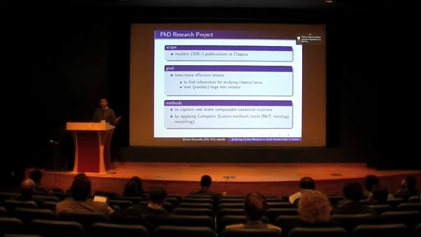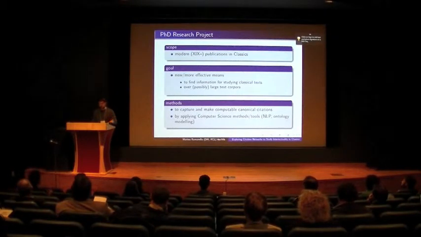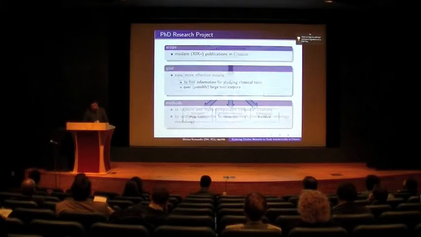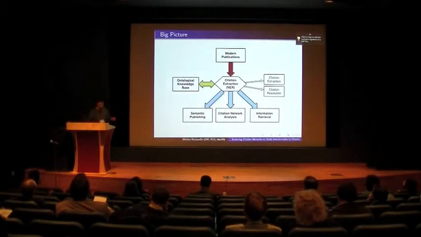The way I'm trying to do this is by not inventing new things, but applying, reusing and adapting tools that have been developed over the last 30 years in computer science, in the NLP field, to extract named entities from text. So this is the big picture of what I'm trying to do.